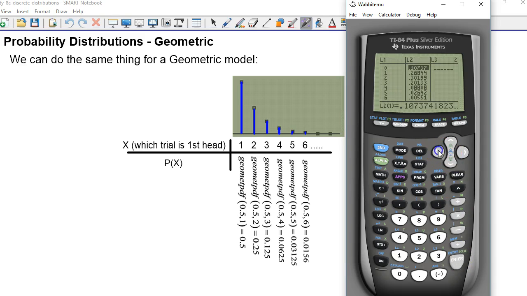I could edit. I'm going to remove the 0 case because that's not applicable. In the geometric case, I'm going to clear my list out, and then I'll go down here and say let's fill this with the distribution for a geometric PDF model, and let's say, for example, that we have 0.5 as the probability of success. Again, maybe we're talking about flipping coins, and we'll get the x value from the list one. If we populate that and then we looked at the distribution, we would see something that looks like this.